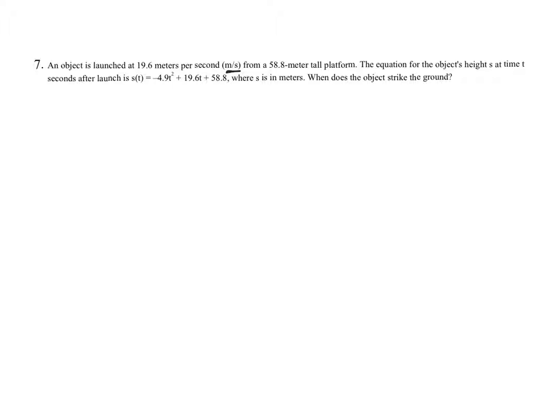Well, this is another one where I like visuals, so I like to see what I'm looking at. So I'm going to draw a little x and y graph. It says the equation for the object's height, so this means we're dealing with height again. Object's height at time t. So this is time, t, and our height is s.